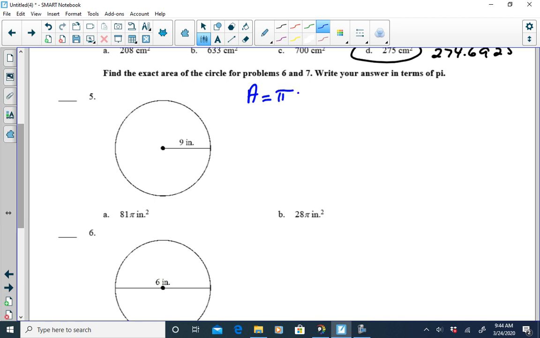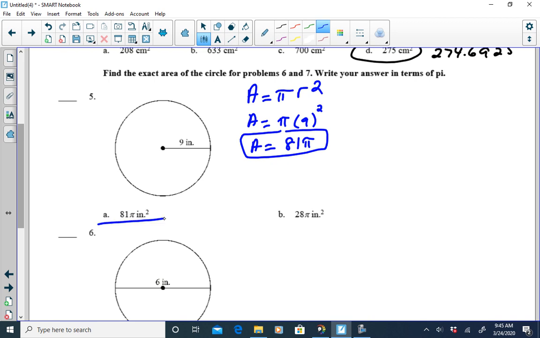Area of a circle is pi times the radius squared. Area is going to be equal to pi, right? We're not going to approximate it at 3.14. We're going to use pi. The radius is 9. We're going to have to square that. So the area is going to be equal to 9 squared is 81 times pi. There's our answer. Right? When we're doing the math in terms of pi, it's actually a bit easier because we don't need a calculator for the most part. We don't have to approximate pi, so we get 81 pi, and these are inches squared for our units. So that's going to be answer A for question 5.